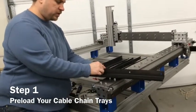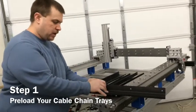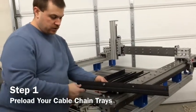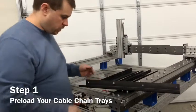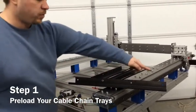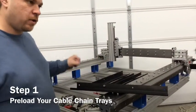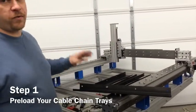Just stick the T-slot in — the T-slot should go on the outside — and you're just going to tighten the nut until it's finger tight. There are four holes per sheet. You're going to do four sheets if you've got a 2x4, five sheets if you've got a 4x4.